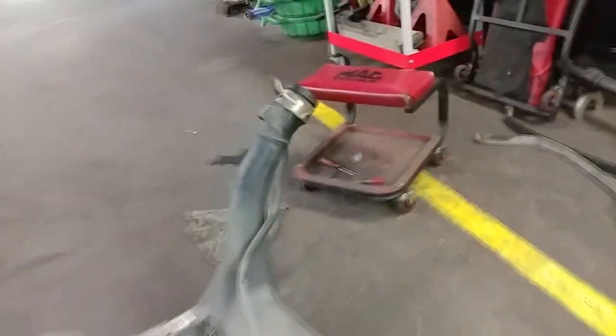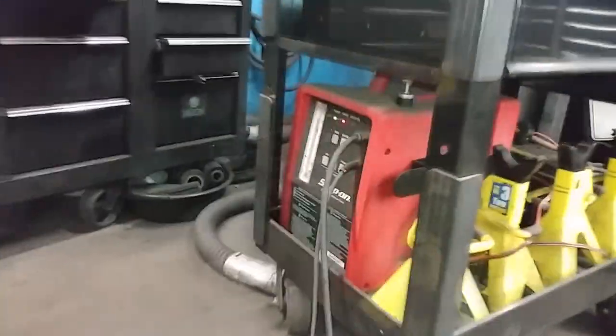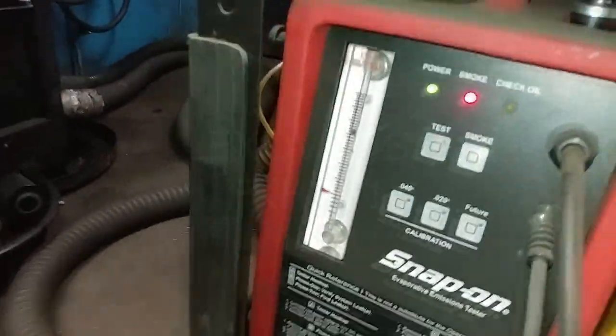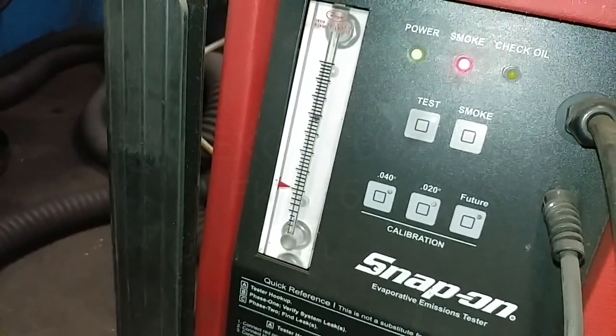Okay, so this is back together using the Vanagon fuel sender seal. For now, this is all still stock. We haven't talked to the customer yet. We might be doing the pump as well, I'm not sure. So anyways, I'm filling it with smoke right now, in a sealed system. That ball that's sort of hovering, this guy right here, on a sealed system, it'll drop all the way down. So let's see how far it goes.